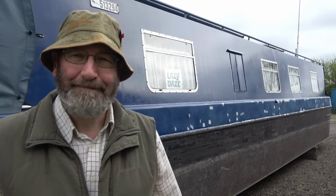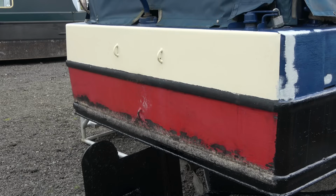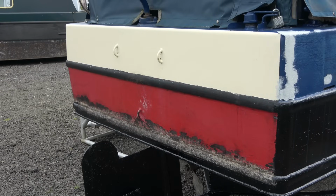Well, that's the first side touched up. I've got on reasonably well. Lots of small spots, as you can see. Now I need to do the other side. Then I need to do where the tunnel stripes are on the stern of the boat. The red one has disintegrated badly along the bottom.